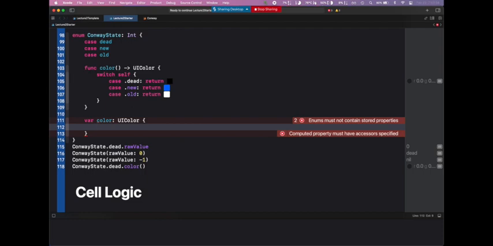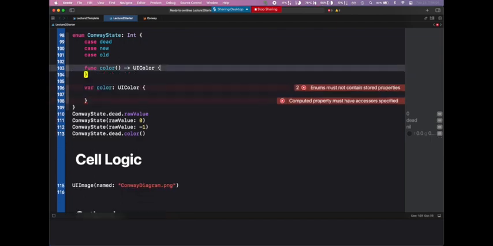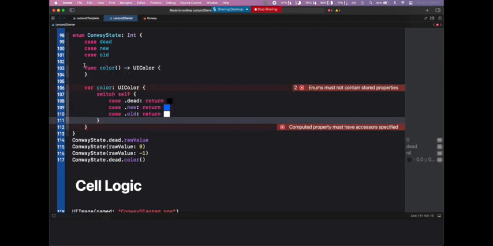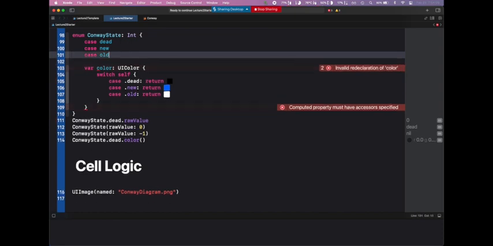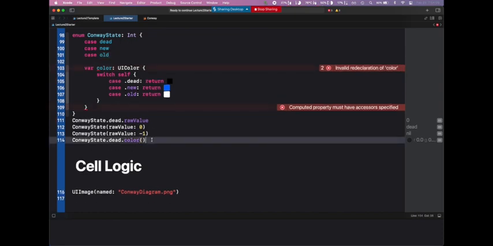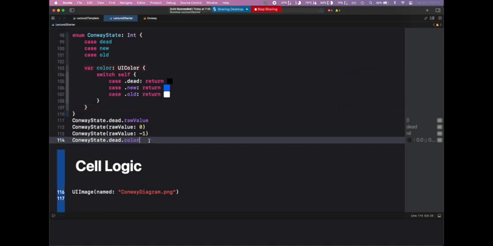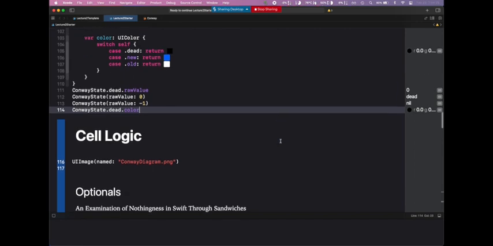And a computed property is essentially a function that's just given a variable name. So I'm just going to copy this code and put it into color. What this does is every time that I ask for color, it's going to run this function and it will return the value. So this is a get-only variable. So it should do the exact same thing. Great. And the reason why these are necessary will come along soon.